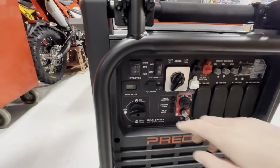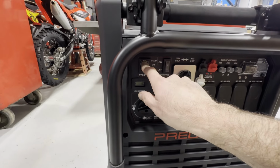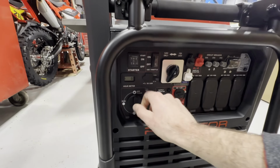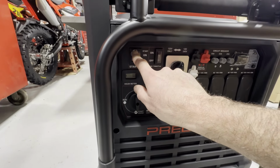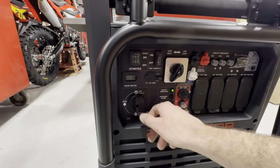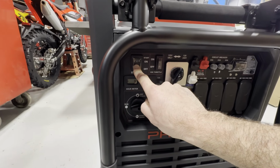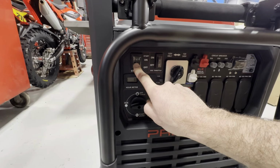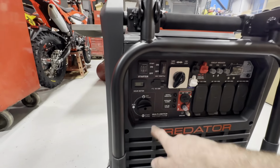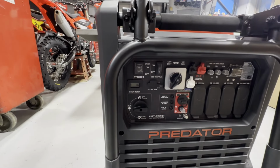Let's try real quick. So gas is back on, and let's just try this. You might have to turn that to the start. Put it on the choke. I was hoping it was kind of warmed up. That ain't bad at all. So it wanted the start to turn it on, but as soon as it was running, it was kind of puking out. Yeah, once we flicked it back to run, it actually ran a lot better.